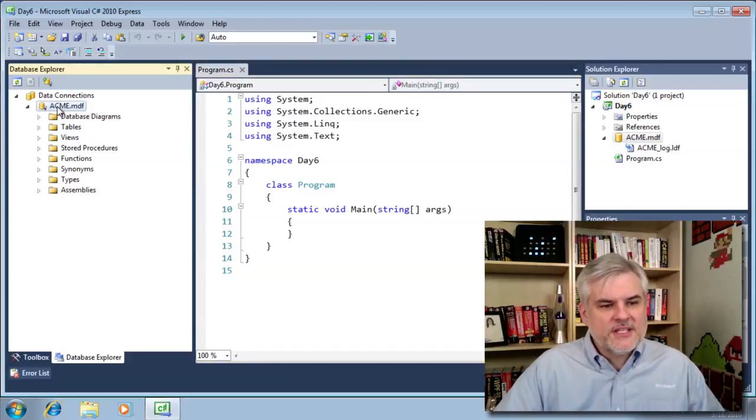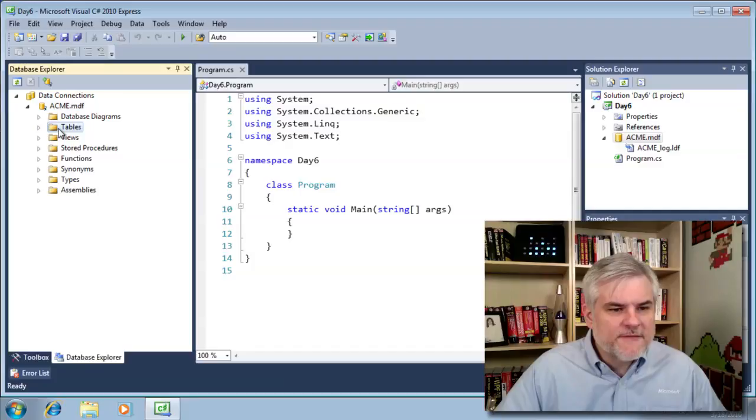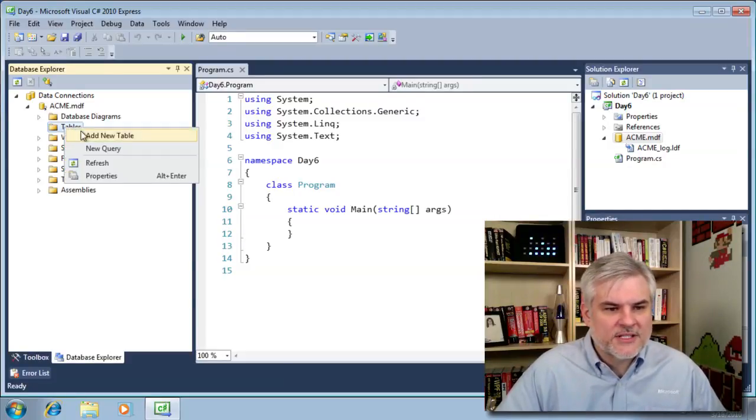All right, so this is what's inside, or the structure inside of a SQL Server 2008 Express Edition database. Notice, first of all, that it has a file extension of MDF, for Microsoft Data File, or Database File, I guess. And what we want to focus on is a folder called Tables. And when I expand that, there's nothing inside of it. We have an empty database. Okay. So what we're going to do first of all is right-click the Tables folder and select Add New Table.